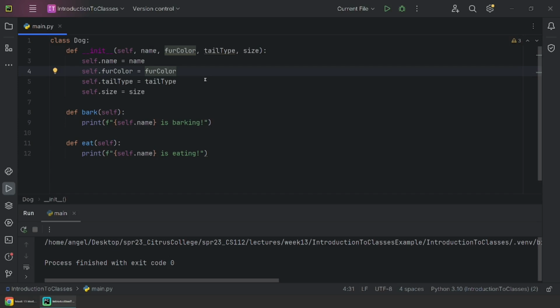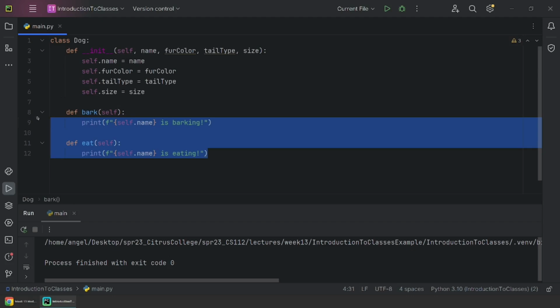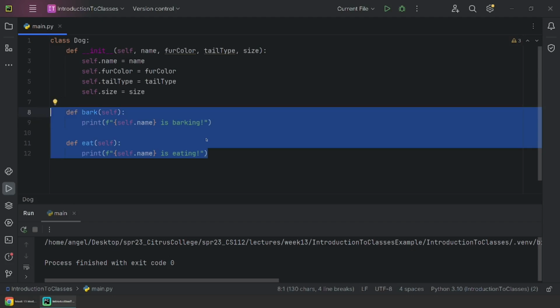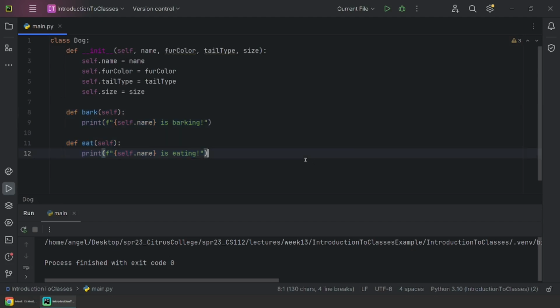So to note here, it's not technically required to define a class with the constructor, but it's almost always used when your objects need to start with some data. And it's good for us to get the practice with that. Our dog class also has two methods, bark and eat, and these define the dog's behavior.